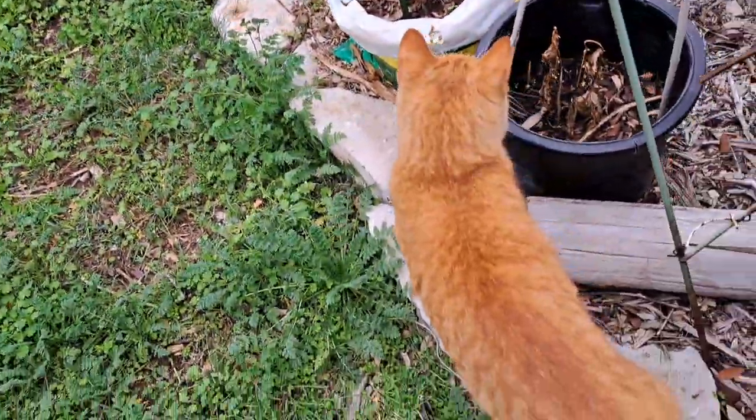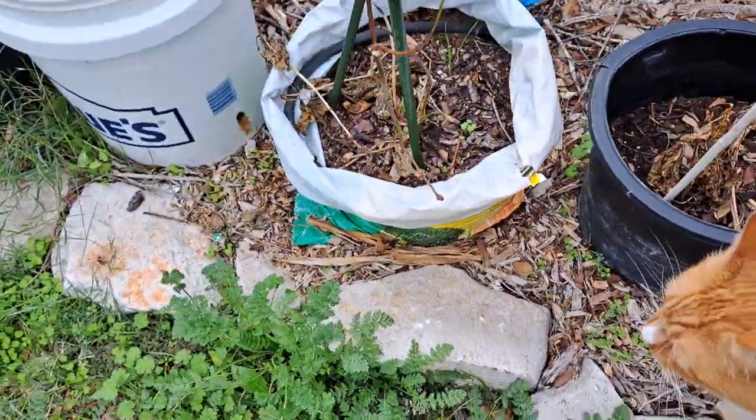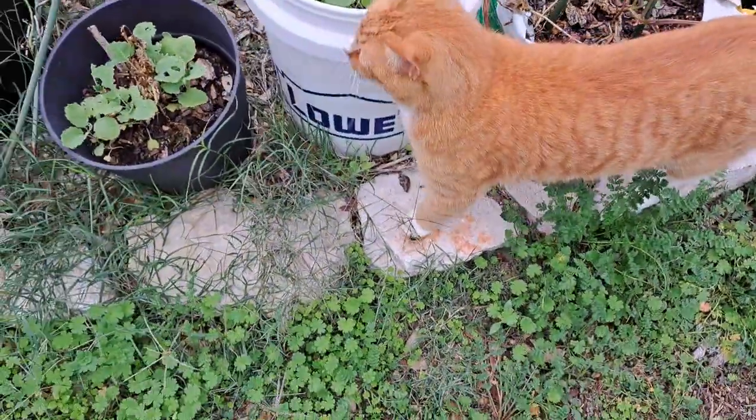See, he stays right at my feet when I'm walking around in the garden. He loves walking around in the garden. He does.